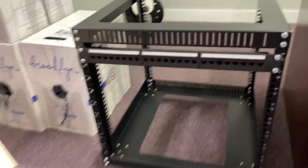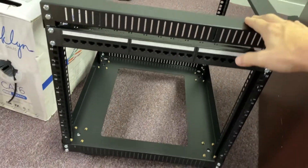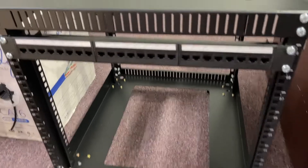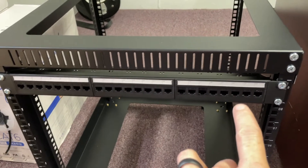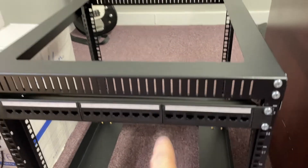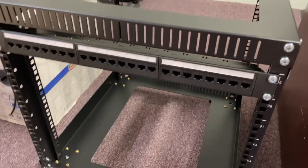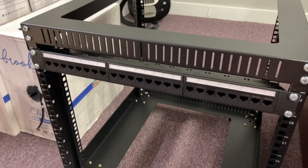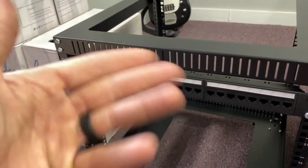Check out my little rack that I got here. Bought this on Amazon - it's a nice rack with wheels on it so it rolls really well. Good starter. I've got this patch panel here, it's a 24-port and it's pretty neat because it's a little different than most patch panels. This one has pass-through RJ45 jacks, so I can terminate every end of my cable without having to wire into those jacks - just put RJ45 ends on it. I may end up getting another one eventually, but right now this is good enough.